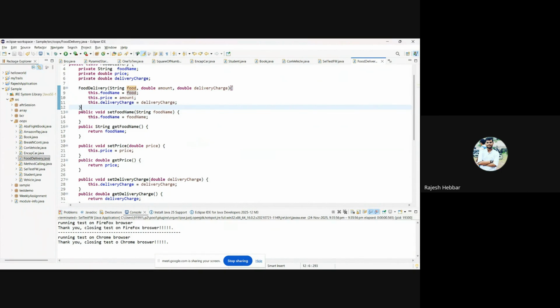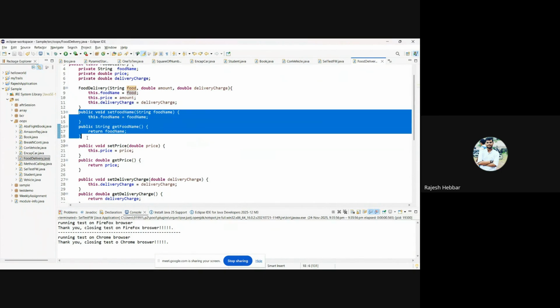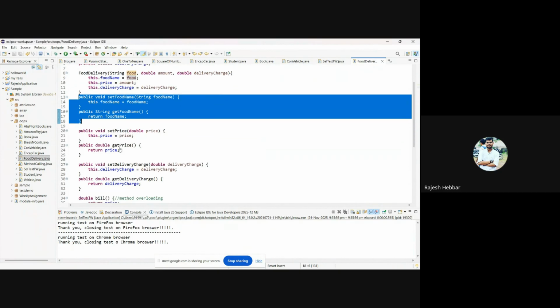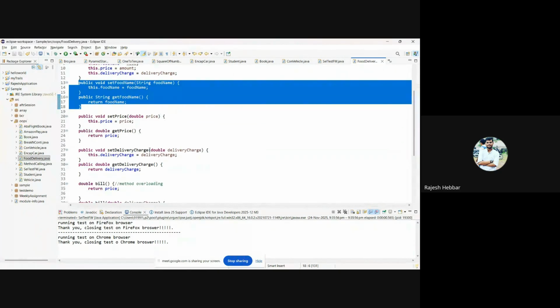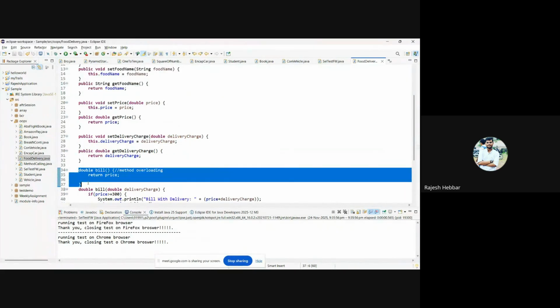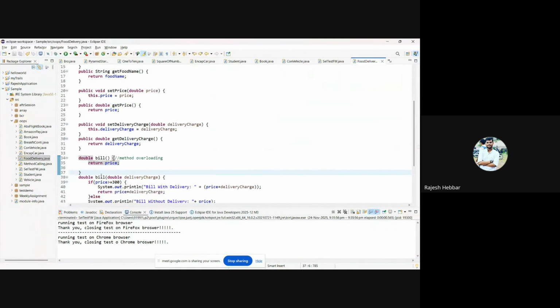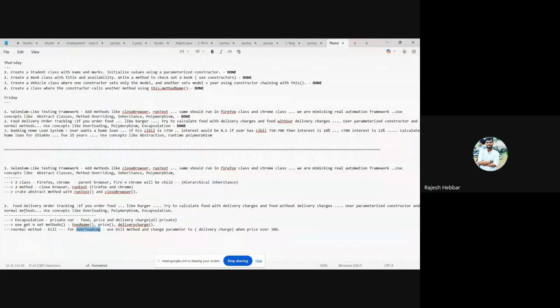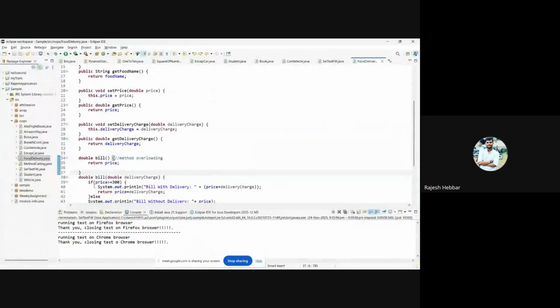So I have created get and set methods for these three variables, that is set food name, set price, and set delivery charges. There is one normal method, bill. There is one more condition, method overloading.